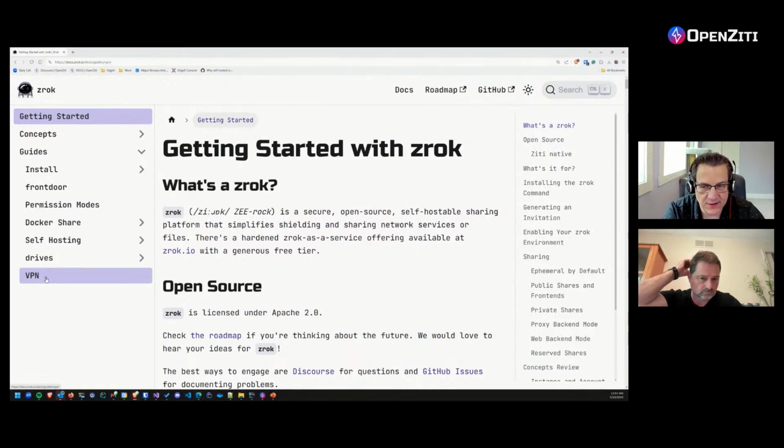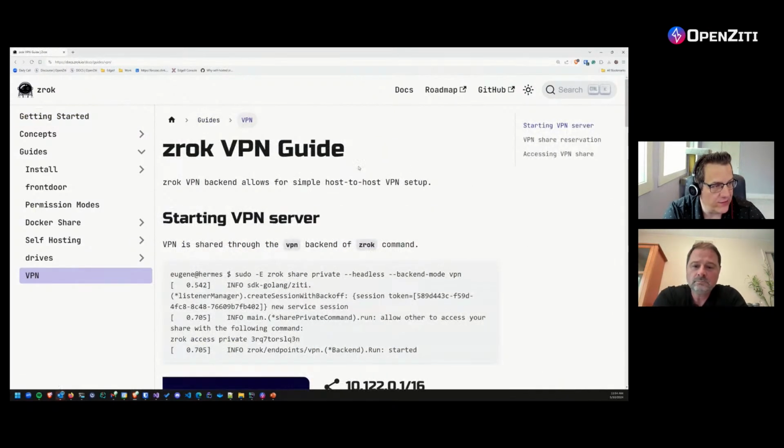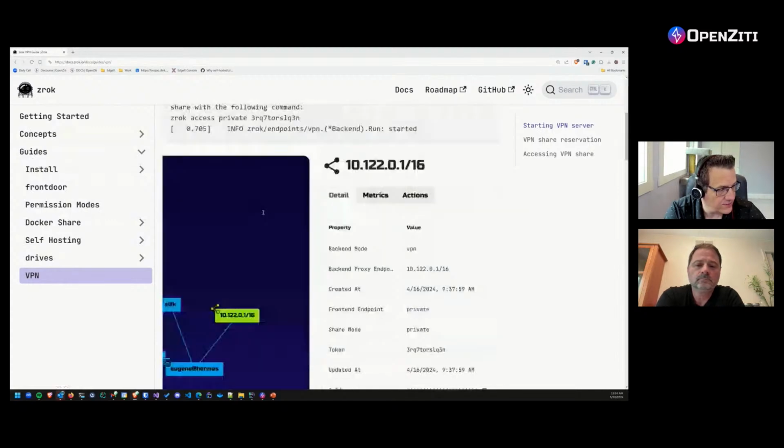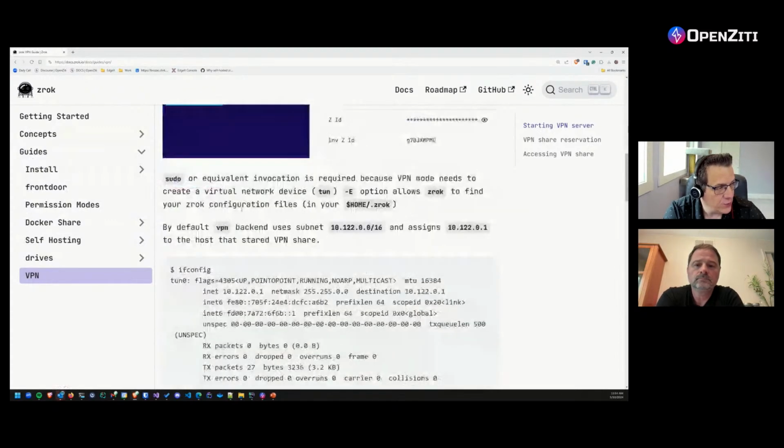Eugene pointed me to this before. So if you haven't gotten started yet and you haven't enabled your environment, you definitely want to go ahead and do all that. And then when you want to try out the VPN guide, you can come out here to the VPN under guides, very easy to find, and start trying out zrock VPN mode, which is pretty cool.